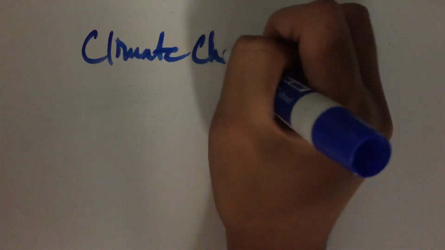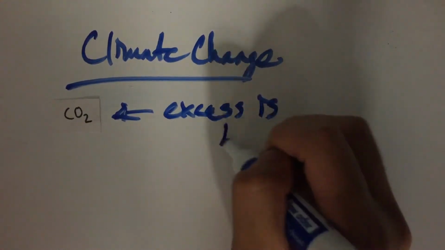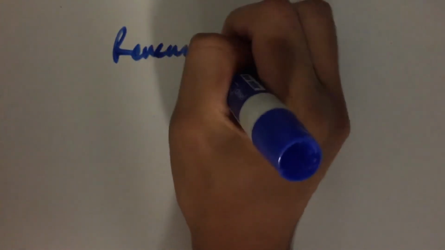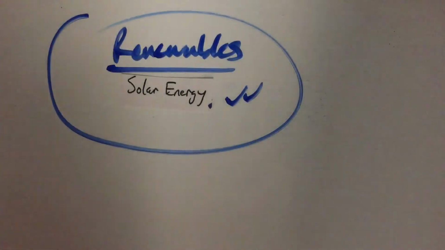As you might know, climate change is a well-known topic right now. CO2 emissions are one of the most contributing factors to the rising global temperature. There are significant efforts being made in order to combat climate change, and one of the ways is by researching renewable and clean sources of energy. Solar energy falls into that category and is one of the most researched methods in order to reduce carbon emissions.